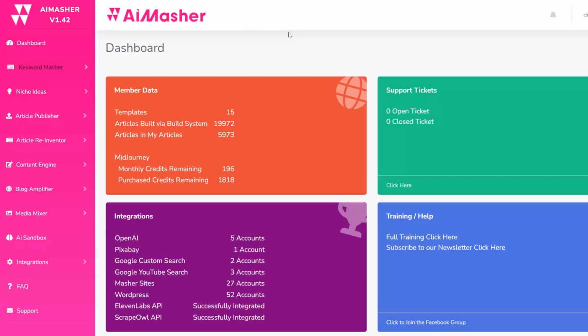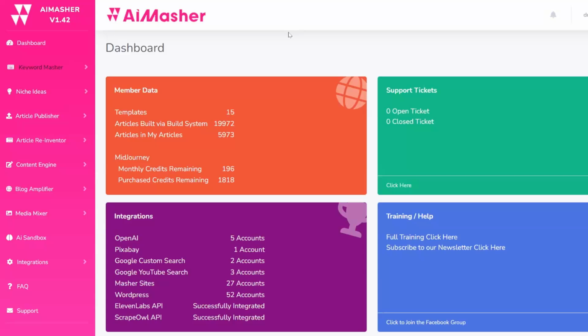But it's going to be how do you blend these two together to take RSS feeds, rewrite them, add to them, add images, add Midjourney, do voiceovers, all from an RSS feed post. And you can do that with the templates that we built into AIMasher. But we're going to dive even deeper: how do you find good RSS feeds? That's the biggest problem a lot of people have. I think these guys have good RSS feeds, and they're just one sentence and a link to the page. Well, you can't write content off of that unless you're doing a scrape.